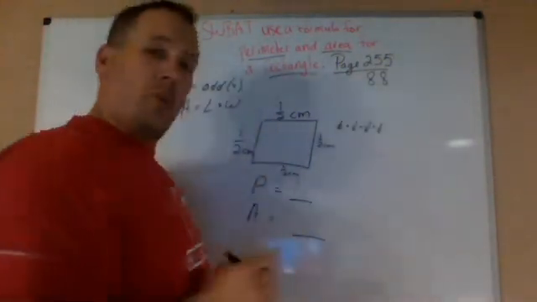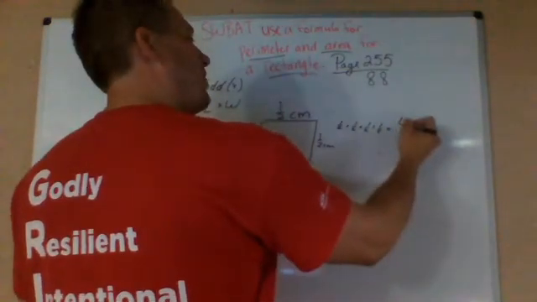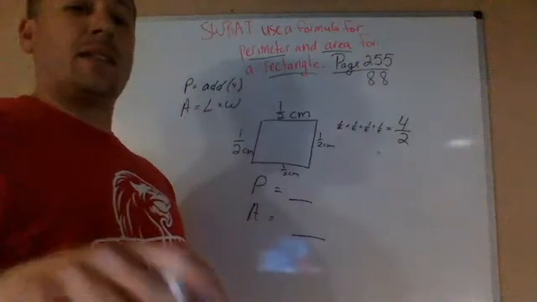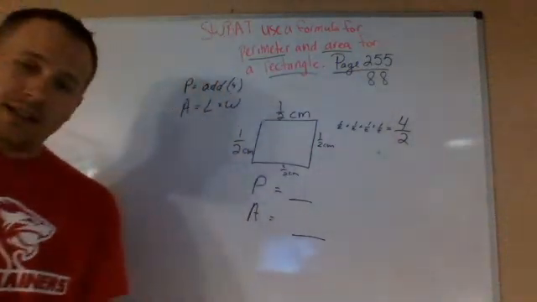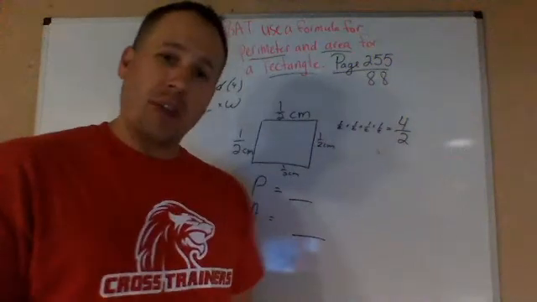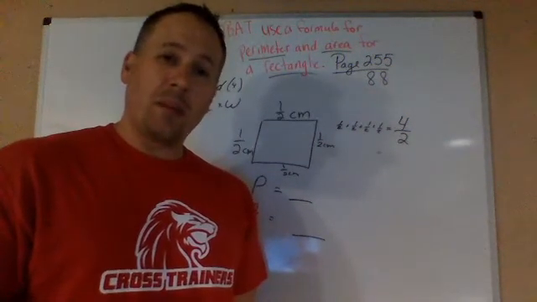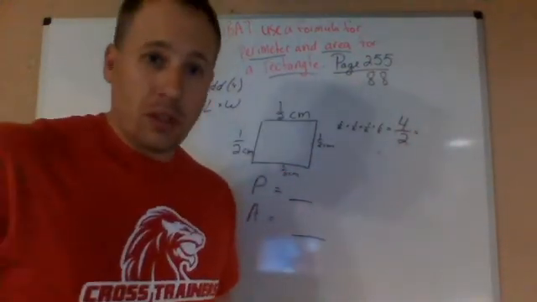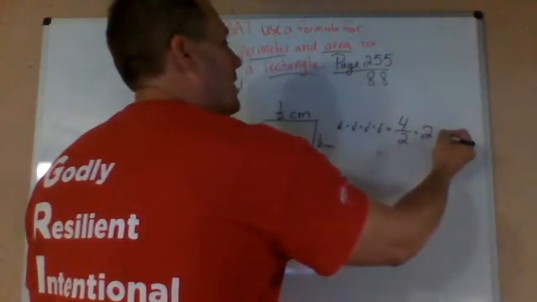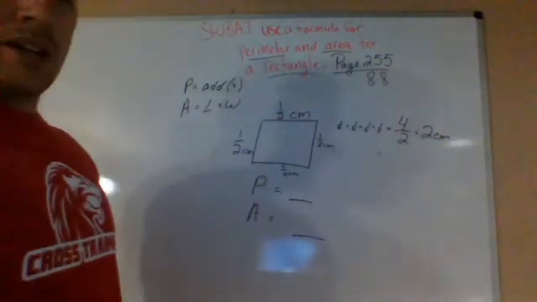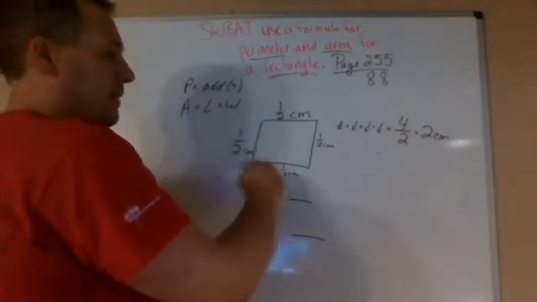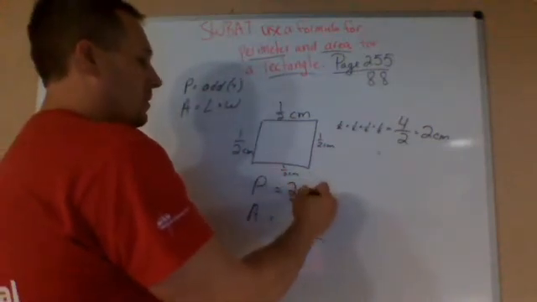Okay, you add up the numerator. So the numerator is 4. And when you add fractions, you keep the denominator. So it's 4 over 2. Okay, so it's 4 over 2 centimeters, but you should recognize that 4 over 2 is an improper fraction. So to get it out of an improper fraction, we divide. We take the top divided by the bottom. So we take that 4 divided by the 2. So what's 4 divided by 2? 2. Okay, so the perimeter is 2 centimeters, but that makes sense because a half a centimeter plus a half a centimeter is 1. And then plus 2 more halves is equal to 2. So our perimeter is actually 2 centimeters.